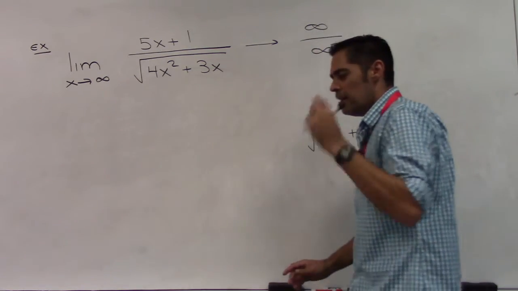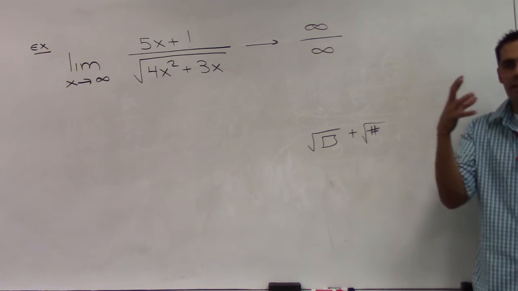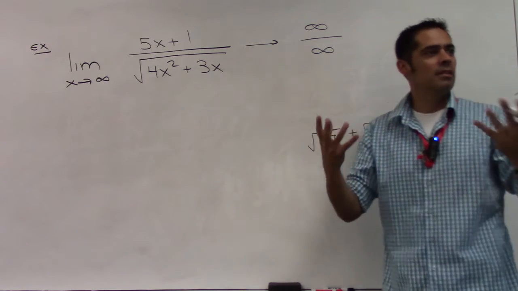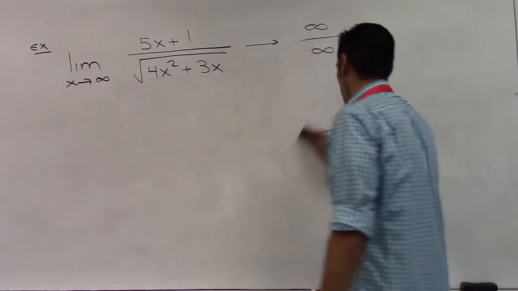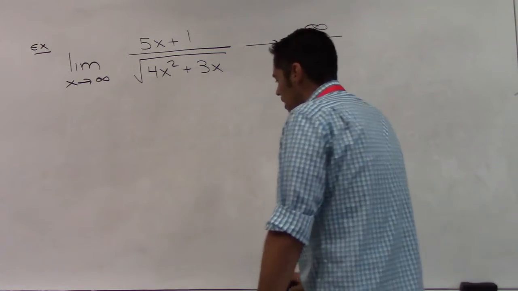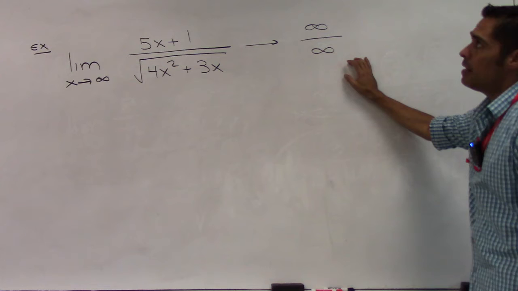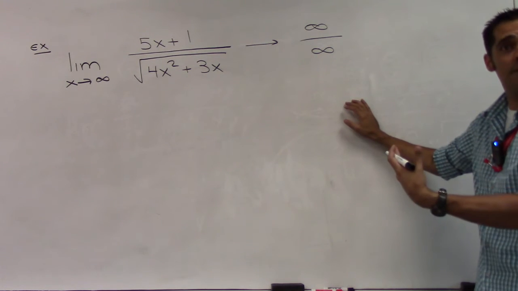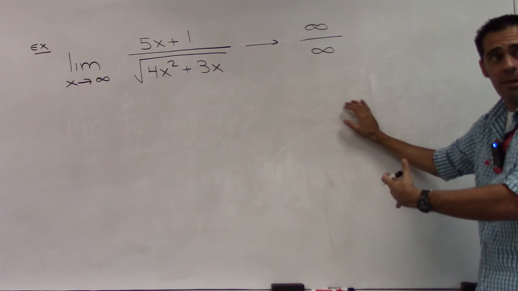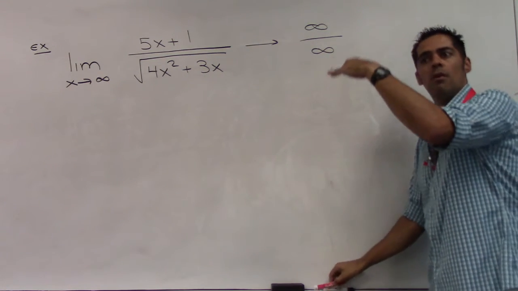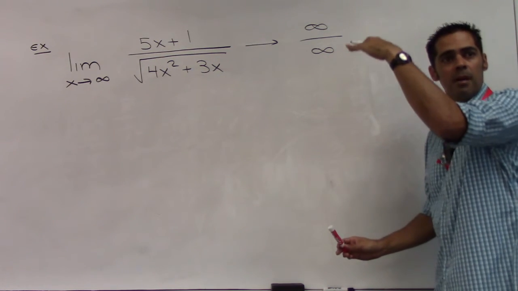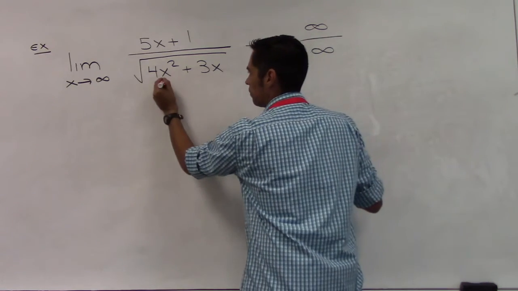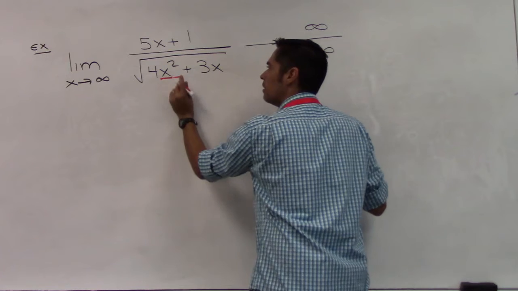But I'm just thinking, you start to get to a point where you're trying to get your head around all this, so you start seeing things, you're like, that's what I'm doing, and then you wind up getting lost. So, all right, what did I say to do when we had infinity over infinity? I said one of the things you can try is to identify the highest power of x in the denominator, and then come in with 1 over that on the top and bottom. So what would be the highest power of x? Right here, right?